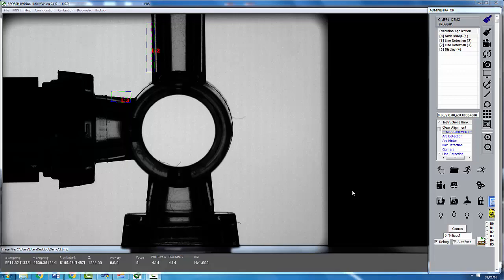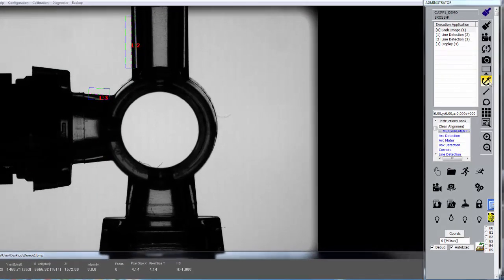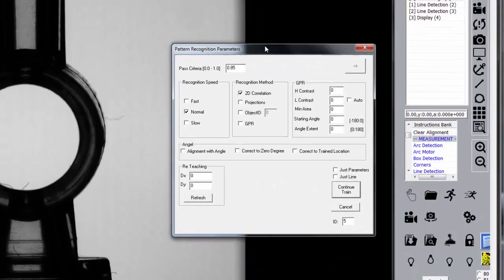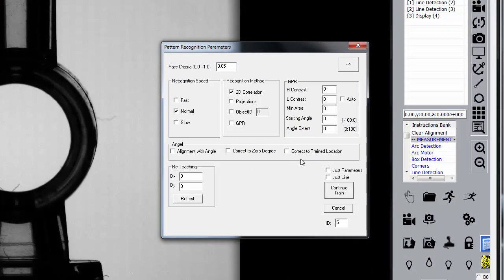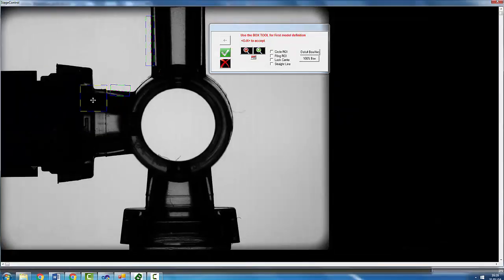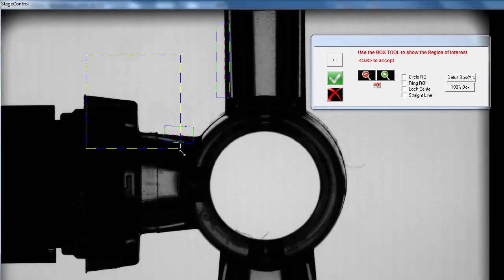Add the navigation tool and click Continue. Select a unique place to track. Watch the navigation tutorial to learn how to select a proper template. Next, select the ROI for searching this template. The template should be in this area.